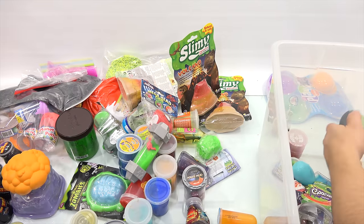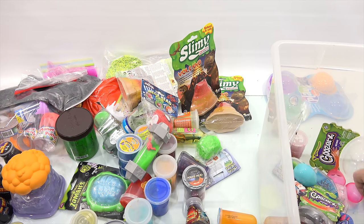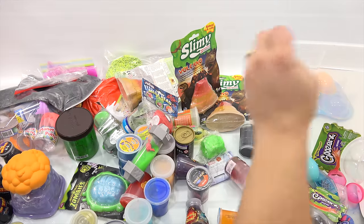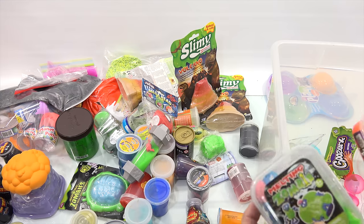Once I get it to a point, then you're going to see a real mess on your hands. I just can't save it anymore. It's going bad. And I feel like this is the best way to show it to you. Just dump it all out. I got two more of these.